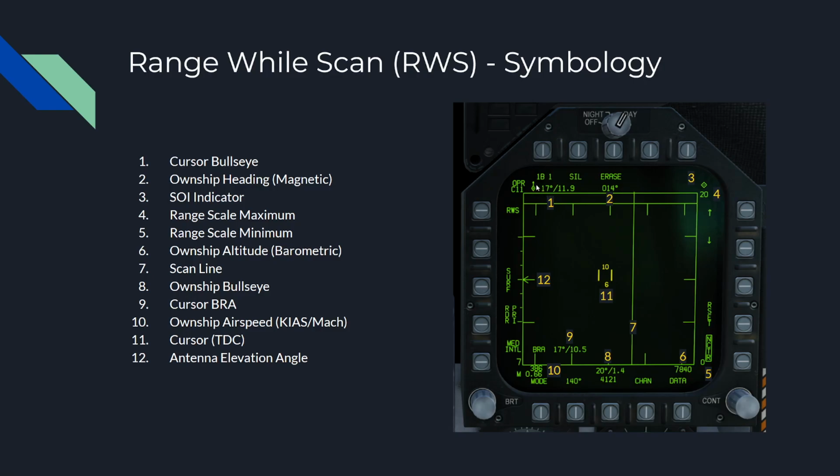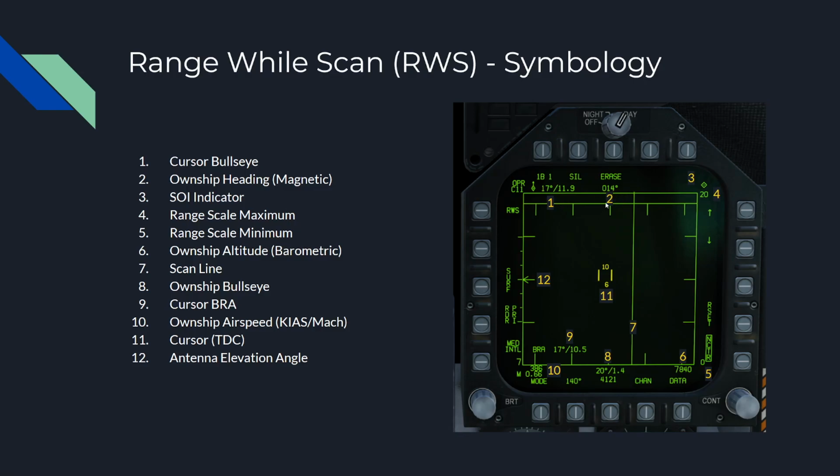And that diamond may switch to a circle depending on whether or not the waypoint selected is the air-to-air waypoint. Right now it's displayed as if it is the currently selected waypoint, but honestly it doesn't matter. What you're worried about is that number there, because that's telling you where it is. If you're going to give some kind of bullseye call to AWACS or anybody else, that's the number you're reading off.